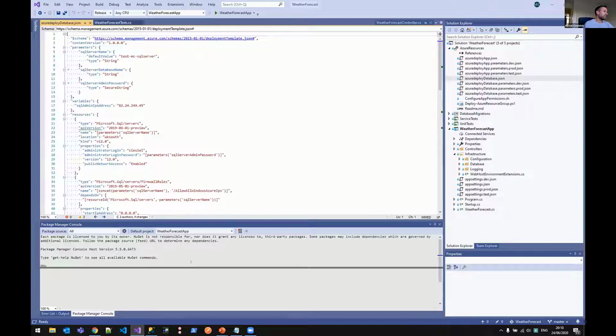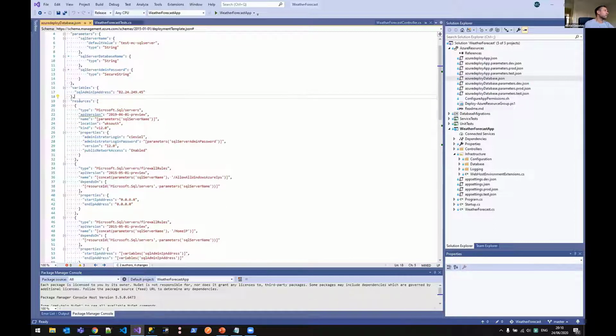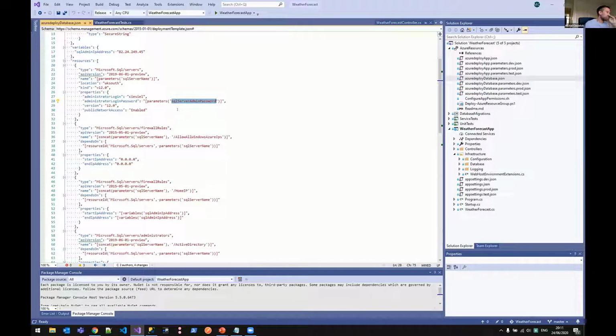This is how an Azure Resource Manager template looks. Basically, you have some parameters here. You can pump them into the template. That's what I'm specifying in the parameter file. You have some variables. You can specify them locally or calculate them somehow. And the main bit is the resources. The resource that I want to create first of all is a SQL Server. As you can see, I'm pumping in a SQL Server admin password. Not too much crazy stuff here.